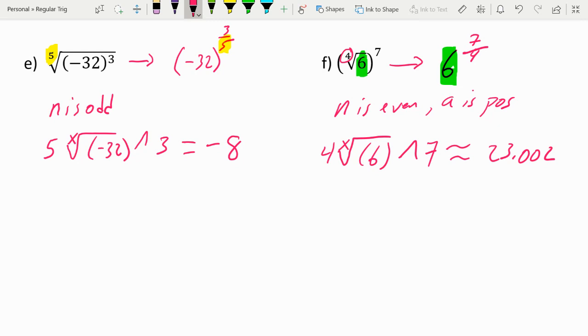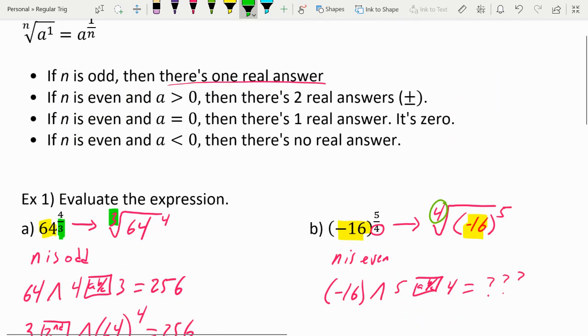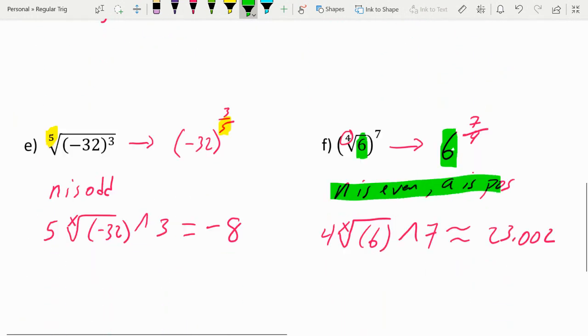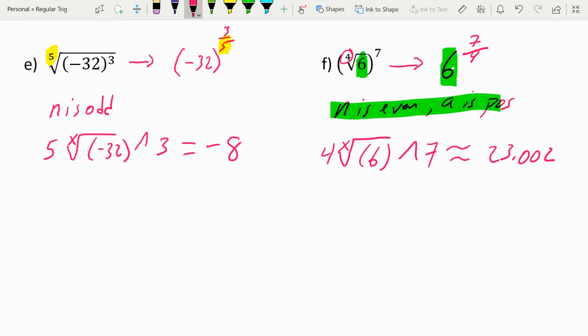I'm waiting for somebody to yell at me. So some of you guys are yelling, screaming at me, right? Is anybody yelling and screaming at me? Huh? N is even. A is positive. I never went back up here to check. N is even. A is positive. I was waiting for somebody to yell at me. So I have to know that my answer is going to be plus and minus, because the way I had it, it would have been wrong. All right. You see how easy it is to get these wrong. So pay attention to these. All right. So if you have questions, please make sure you're asking.